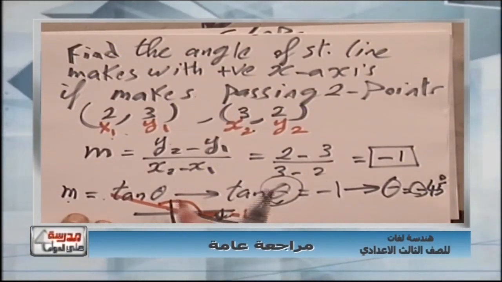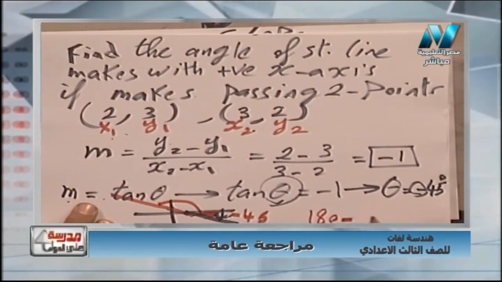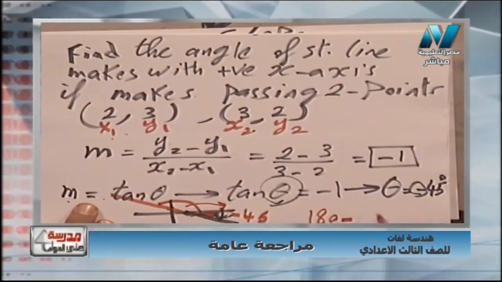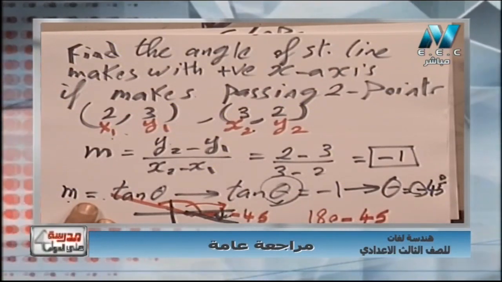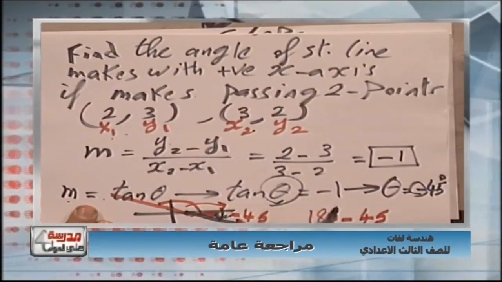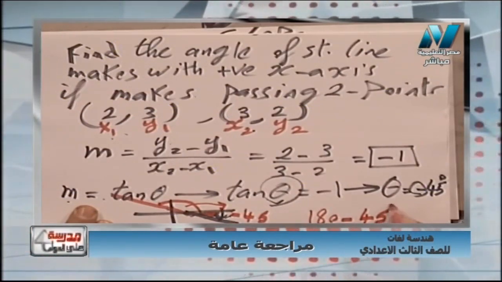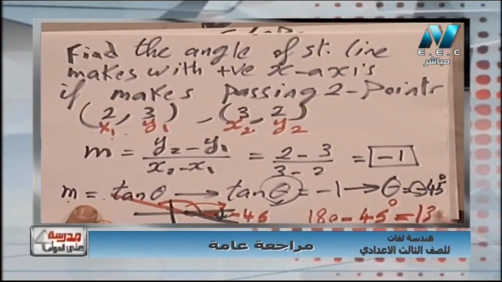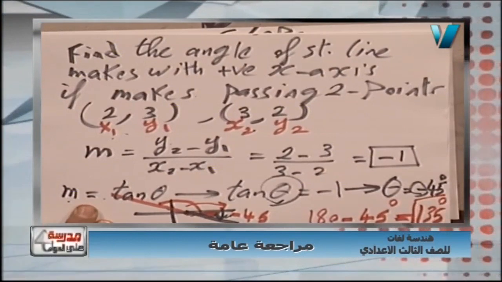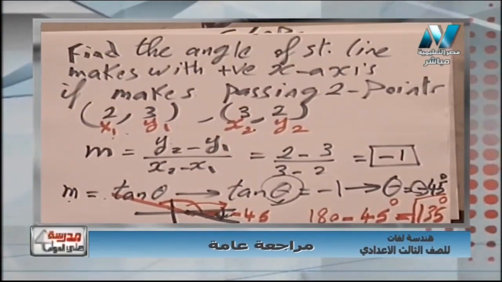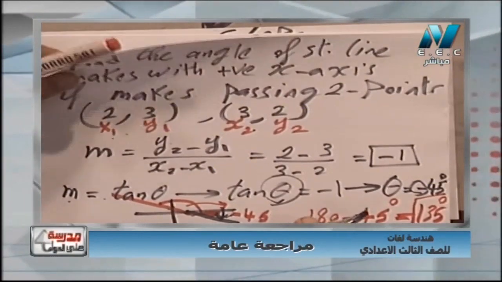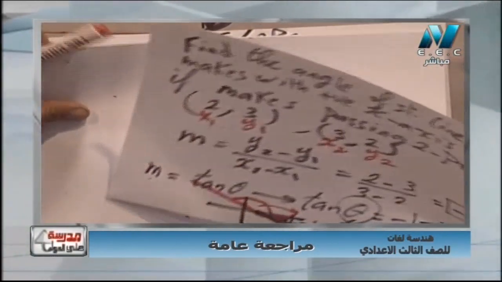Then the measure we want to find is 180 minus 45, not minus negative 45, because we just said negative means direction, not value. The remainder of the straight line is the remainder angle. Then your answer is 135. It's a common mistake which many students make. Okay, we can now go back to slope.